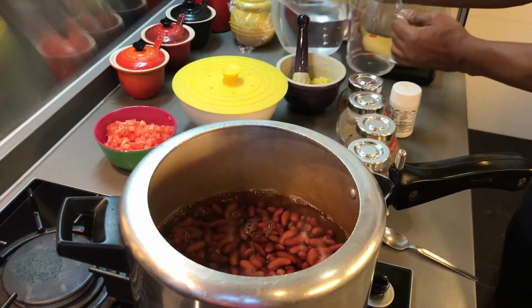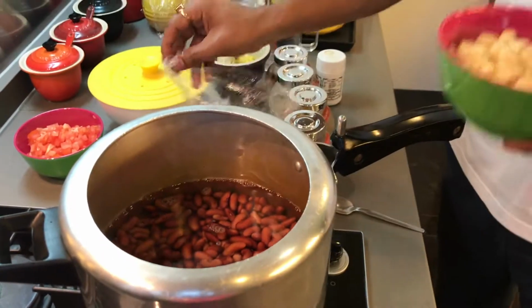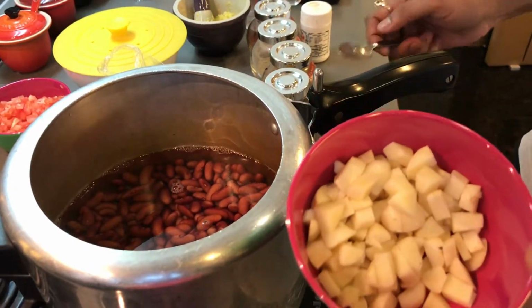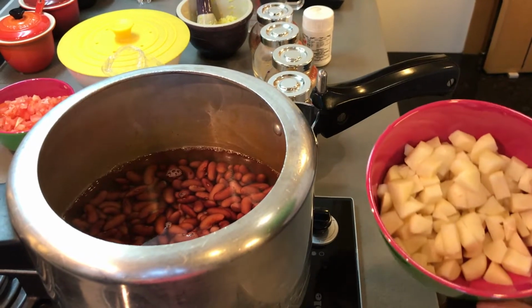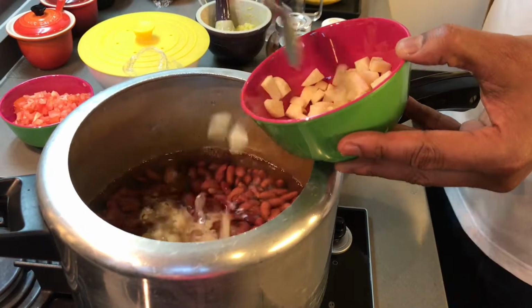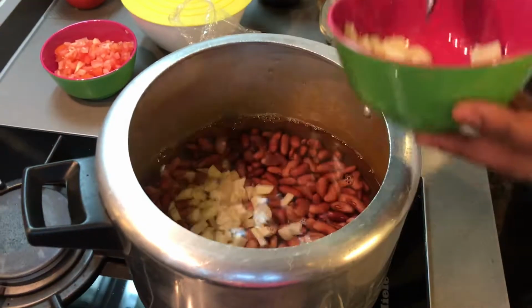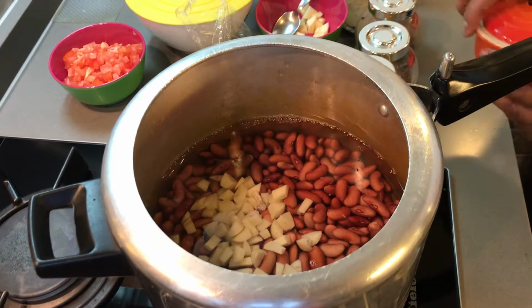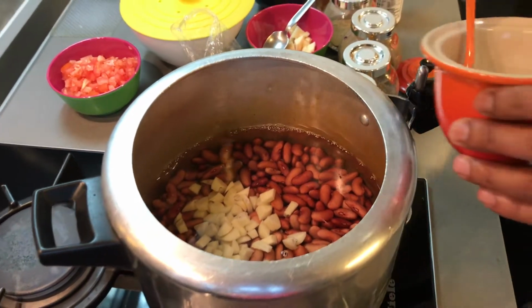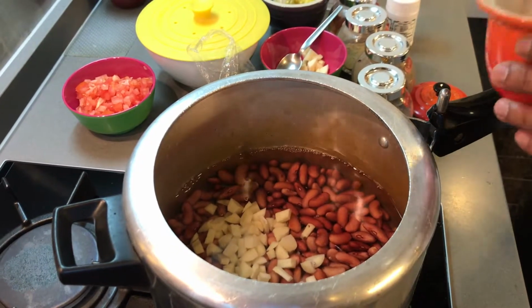That goes in. Now remember, I've got these chopped garlic, right? They help in melting it, like mutton or anything else. This is again a twist that I have found. I'm going to add it coarsely chopped, and it also adds to the flavor, of course. Let me add a few bit more. So that goes in, and then I'm going to add salt, but the final salt test will be later. So there goes in the salt.